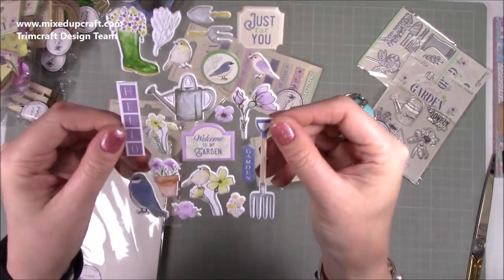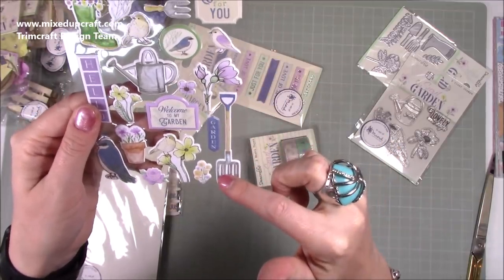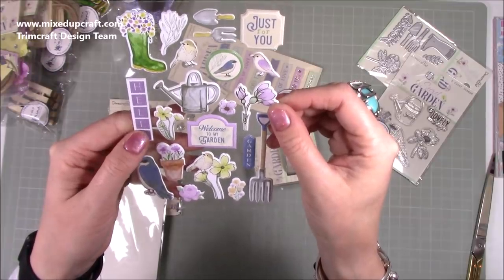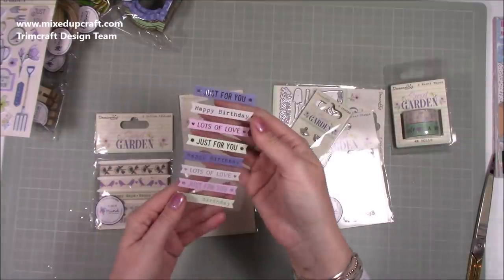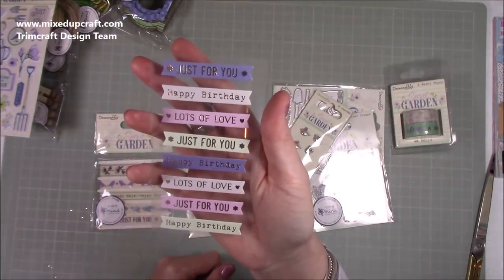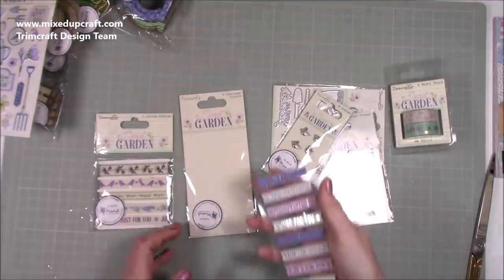You can just see it's a lot of the same images, but just shrunk down. Really nice. Love the big fork there. You've got your trowel and the smaller fork. Welcome to my garden. Isn't that lovely? So these are your 8 sentiment toppers. Again, just taking it out so you can see it better. But you've got just for you, happy birthday, lots of love. And then just for you, again, happy birthday. So they repeat, but just with different coloured backgrounds. So you get 8 of those.